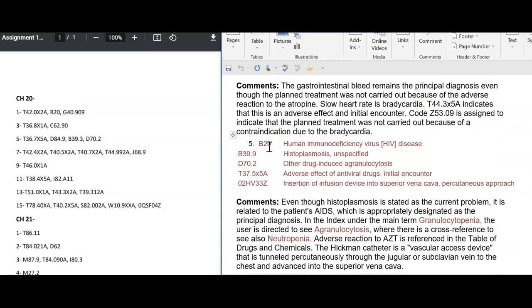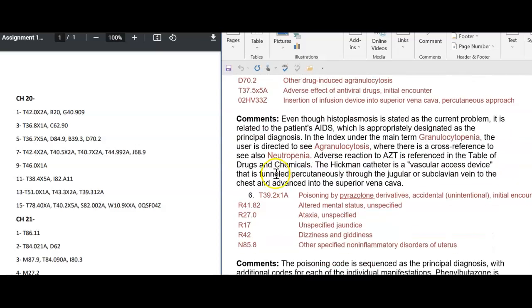So here it's the allergic urticaria, allergic to, that is what's going on, and then you use your T code for adverse effect. Also we have an excision code for number three. Number five should be B20 HIV first. So our T code, and you're off on the T code too. These are adverse effects. When it's an adverse effect, which this one is, make sure you read through these. The adverse effect of B20 is first, and other signs or symptoms or diagnosis that is wrong with the patient. And then we have the T code, and then we have our procedure code.